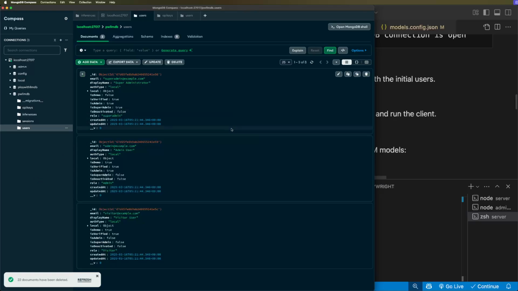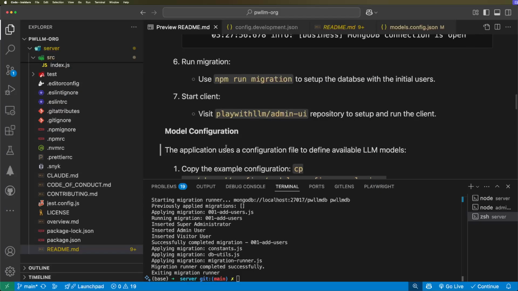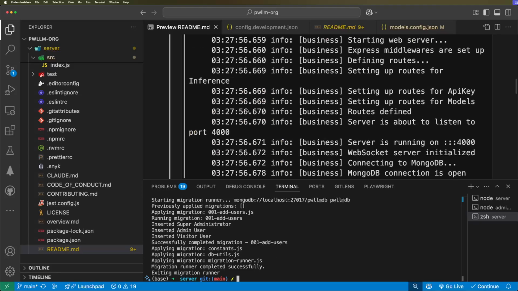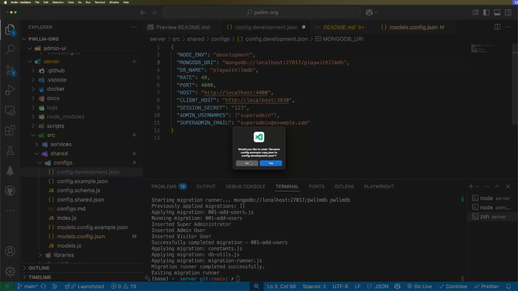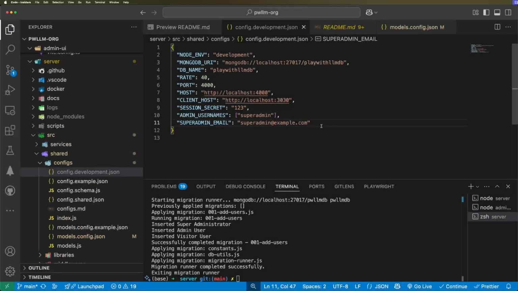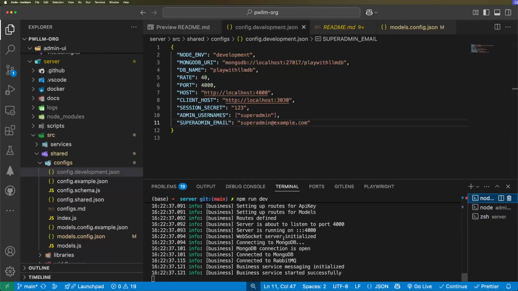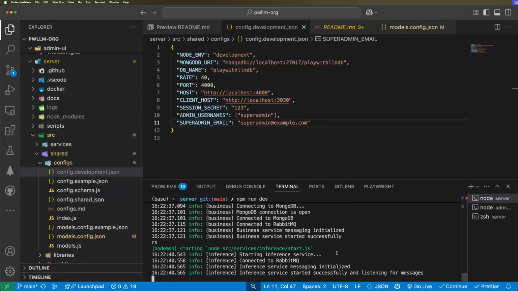The password is hashed, so no worries there. Because I already have some entries from before, I'll switch back to my actual database. Nope. Save. Okay.